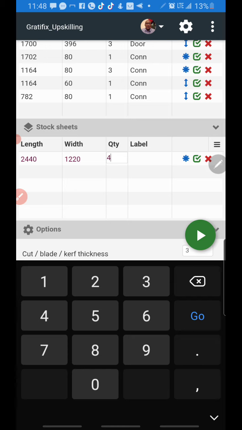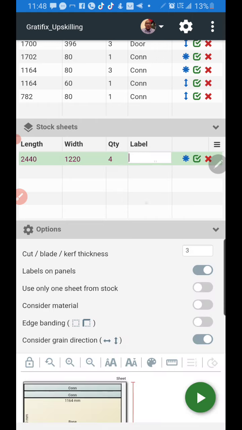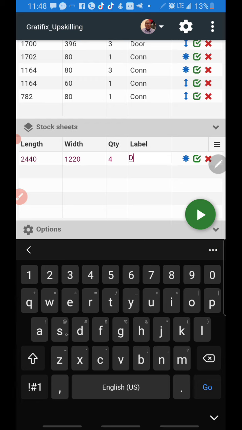Again, after optimization, you can actually have the actual number of sheets or the quantity that will be needed for that project. So on the label is stock sheets.